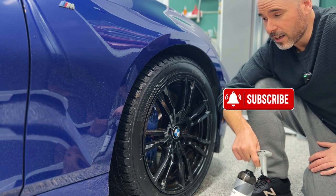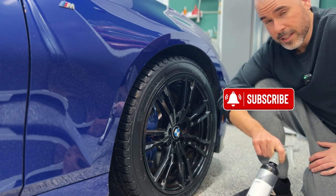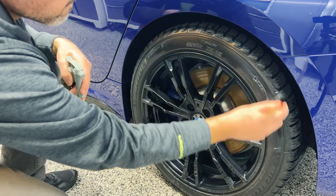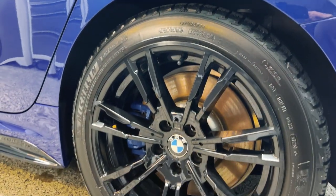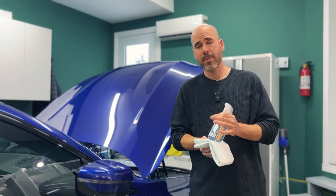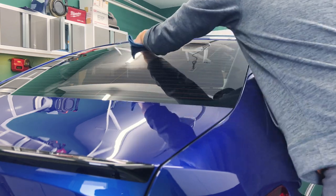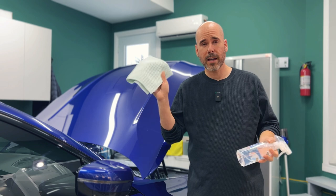For the last exterior step, I like to apply a tire dressing — it's optional and taste differs, but it protects the tire until the next wash and gives it that final detailed look everyone likes. For windows, you clean them during your regular car wash, so you really don't need to do much extra — just dry them with your quick detailer. If you see any streaks, feel free to use a dedicated window product and microfiber towels.